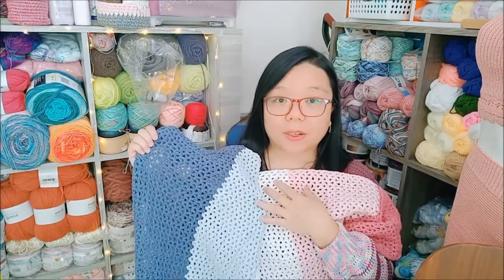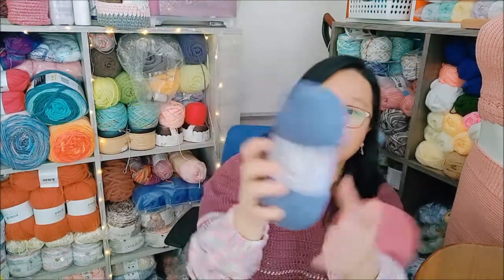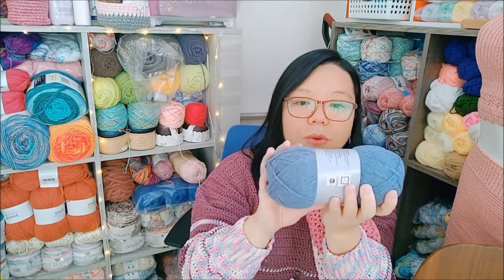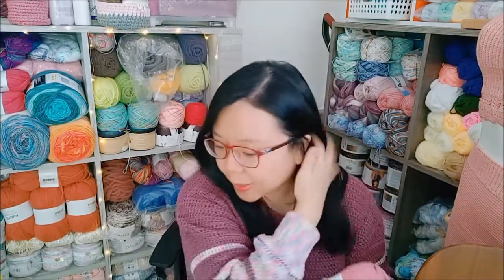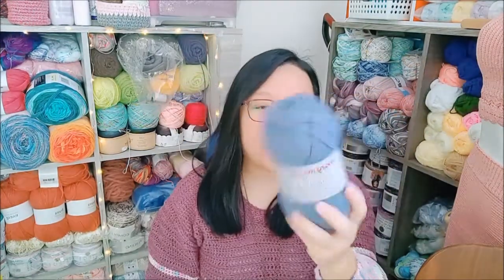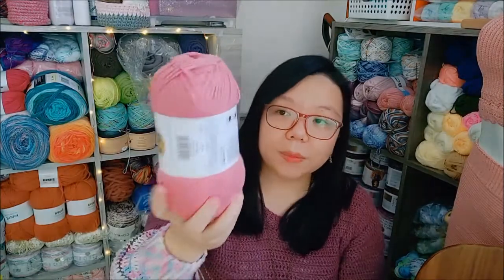It's 100% polyester, so everything is the same, and the feel is similar to the Feel Like Butter, but this is much softer. The yarn that I use for this is the Mary Maxim Oh My So Soft, in the colorway indigo, and it is really similar to the Lion Brand. However, this is a lot softer. If I were to make a baby blanket again using this type of yarn, I will definitely choose this over the Lion Brand. I do like the Lion Brand, however I feel that this is much more suitable because it's a lot softer, but I still will use the other one.